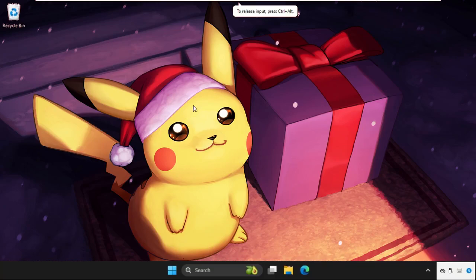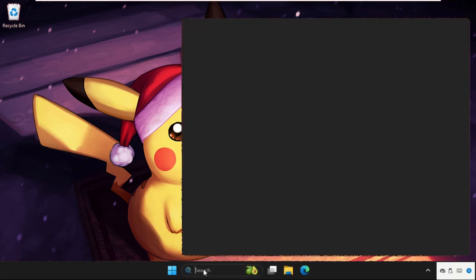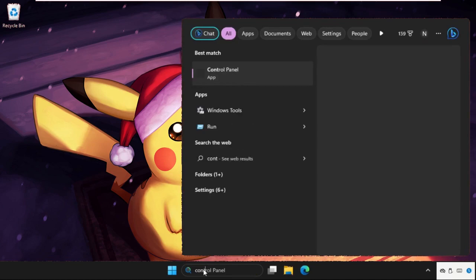Hey guys, I will show you how to fix this problem on Acer laptop. So this solution is applicable for Windows 10 as well as Windows 11 operating system. What you have to do, you need to just follow my screen and we will fix this issue together and quickly. In the first step, we need to go to search bar and type here control panel.